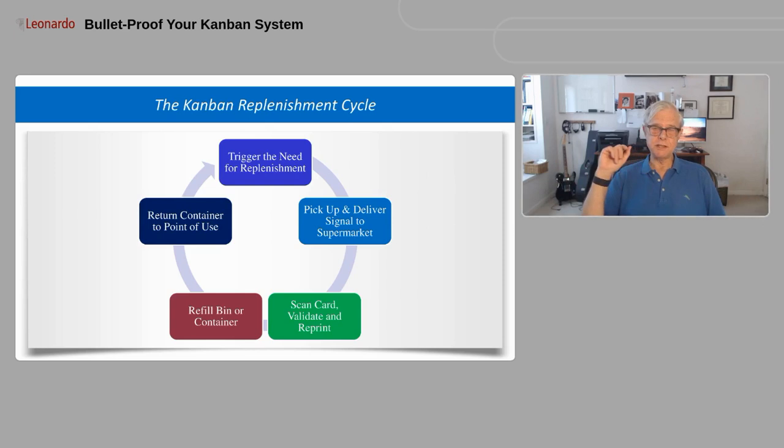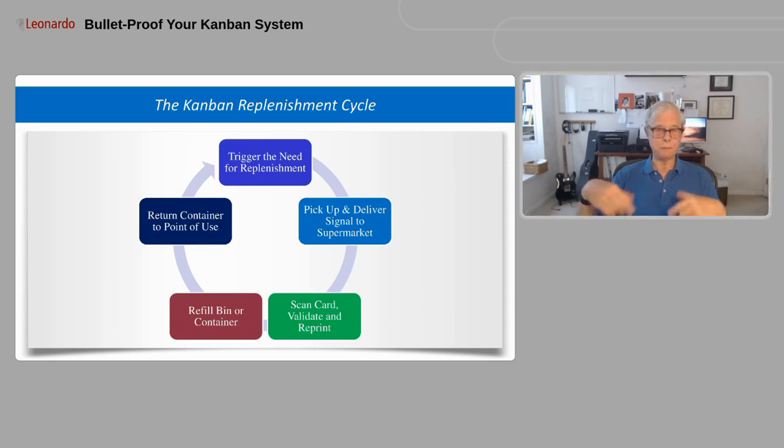So what I'm suggesting here is kind of similar to a paper ballot system or a mail-in ballot system, where every ballot has an ID on it, has a barcode. So in this case, every Kanban card has an ID or barcode on it so that we can track it. There's a step here that I'm going to explore in more detail shortly about how that would work. And then we're going to validate the need for that replenishment.